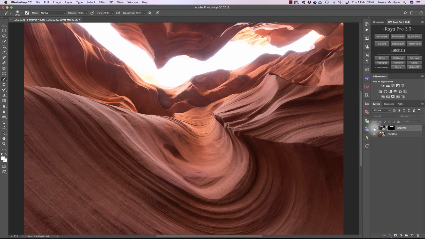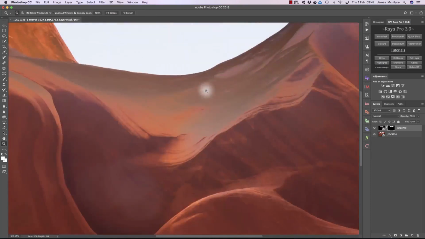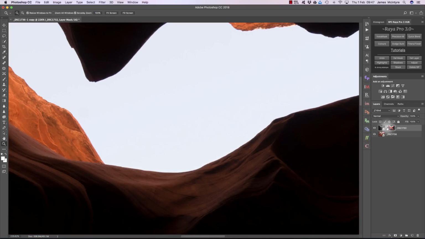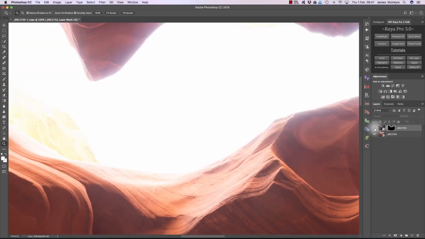Now here's the before and after. So you can see what I mentioned previously about flattening contrast. So again, that's because there are too many stops of light between these two exposures, so they don't sit on top of each other naturally. If we look at this area here on the rock, and then we make the mask visible, that area comes through from the darker exposure and flattens the contrast in that area in the brighter exposure.